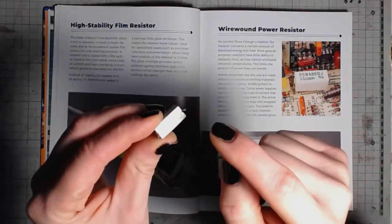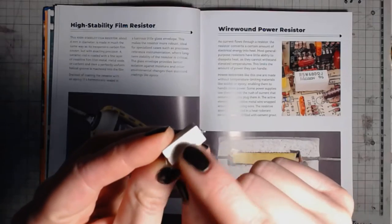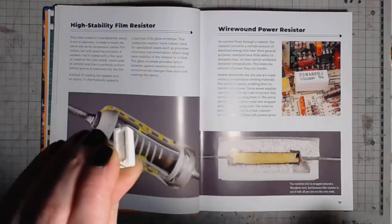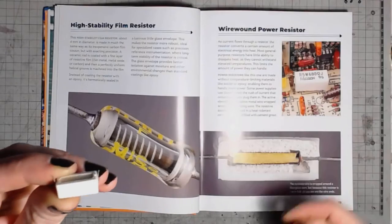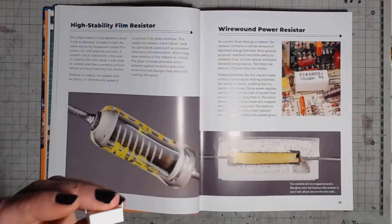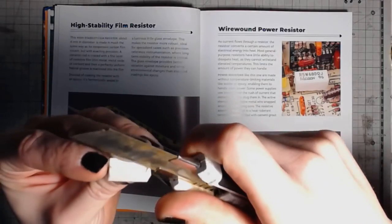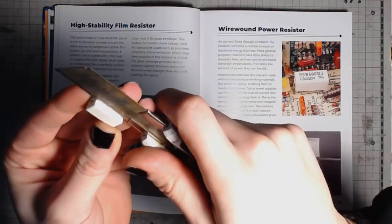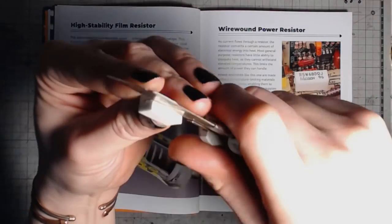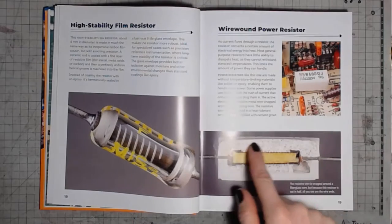And you see the cement poured into the ceramic case. This would be the cross section, like if we have a knife. Do I call it a knife? Let's call it a knife. If we slice the resistor this way, we will see exactly what it looks like.